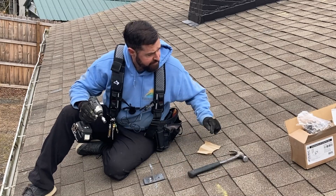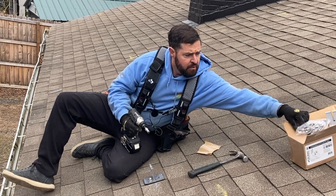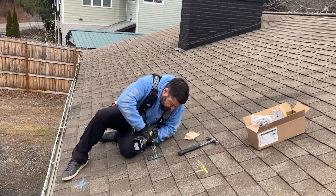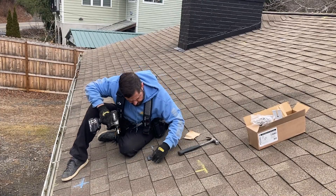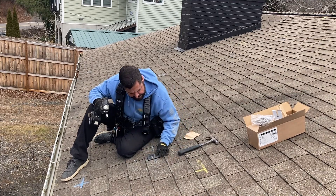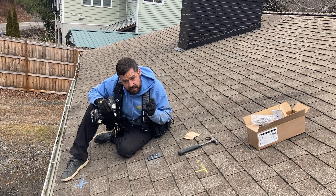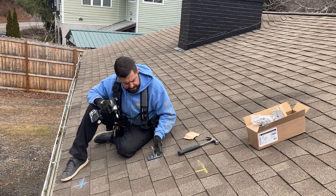That was solid as a rock. You can just tell when you're in a rafter — it really locks in. When you miss, it's going to go in real easy and might spin. In this case, I've nailed the rafter dead center. You really just want to screw these in until they seat — you want them tight and that washer seated against the attachment, but you don't want to lock it down so tight that the neoprene washer blows out and sticks out the side, as that'll cause premature failure of the neoprene washer.